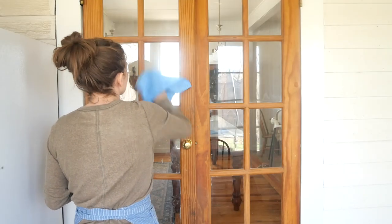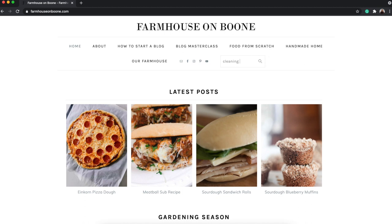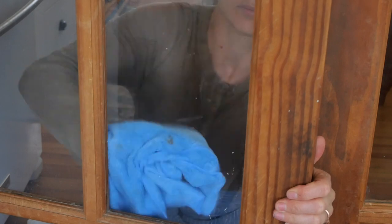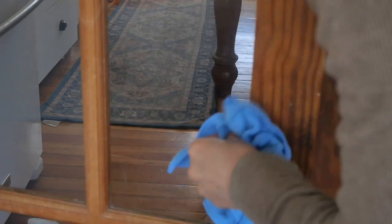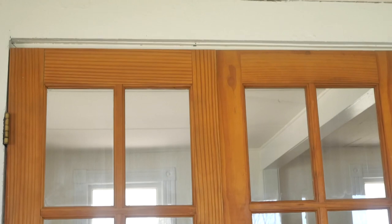With this concentrate, you essentially just dump it in and fill the rest of the way with water, and then this is the glass cleaner. Another option I like is making my own homemade version. I have a recipe on my website for free — it's my cleaning with essential oils recipe book, which you can get at bit.ly slash farmhouse essential oil ebook. For my homemade glass recipe, I use a half a cup of water, one and a half cups of vinegar, five drops of lemon and five drops of orange. Lemon is my cleaning magic weapon in our farmhouse — it works for so many things.